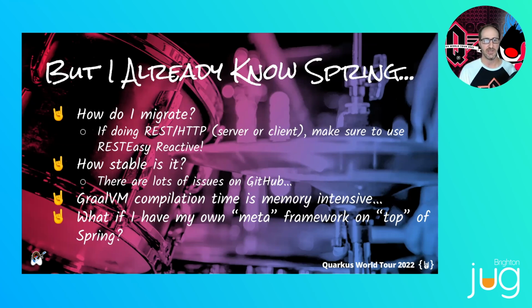Another question I get a lot is, how stable is it? People look at issues on GitHub, and I think it's kind of a crap metric in general. Just the same way GitHub stars are. I don't really know or necessarily agree that a project having so many GitHub stars means it's better than another project. Just me. But getting back to the issue thing, I went out at the end of September, so these numbers might be a little off, and I looked at Quarkus. It had 1,956 issues and 108 pull requests.